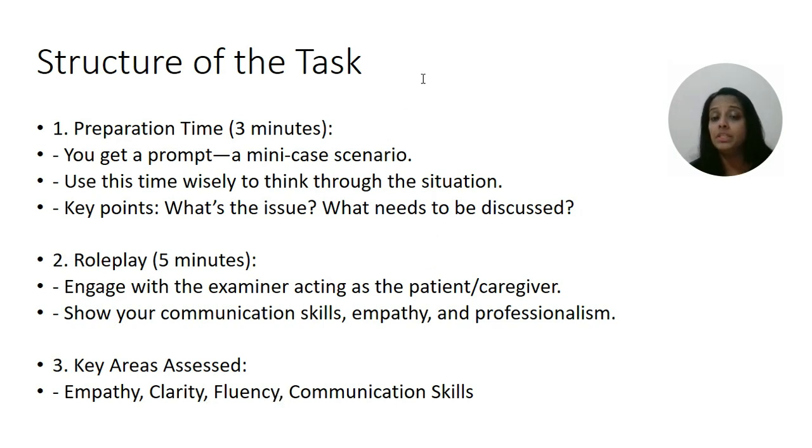So, when it comes to empathy and professionalism, will you be able to convey understanding? Are you sensitive to the patient's needs? This is so crucial, especially when patients may be stressed or unsure about their treatment. And speak clearly and at a steady pace. Don't worry about being perfect, but ensure you don't rush or mumble. Are you able to explain things effectively? Can you rephrase if the patient does not understand, or can you keep the conversation calm if things get emotional? Because these are the desired qualities that make communication skills effective.